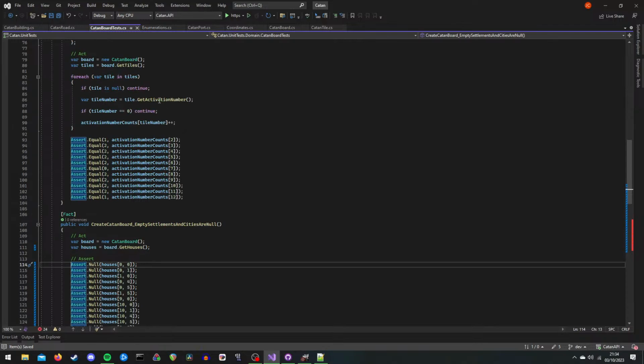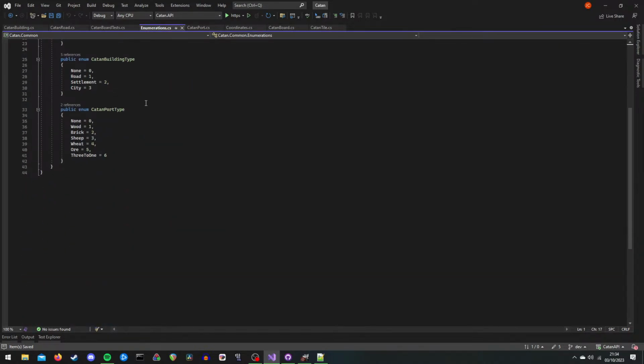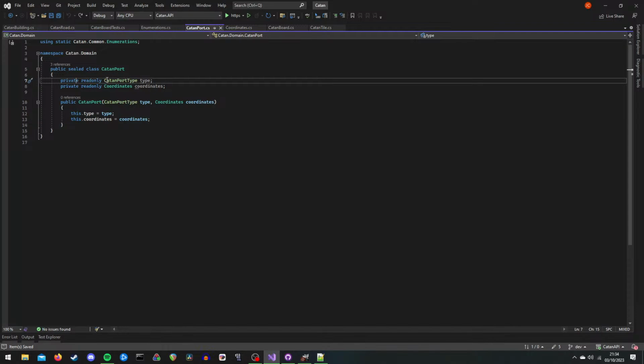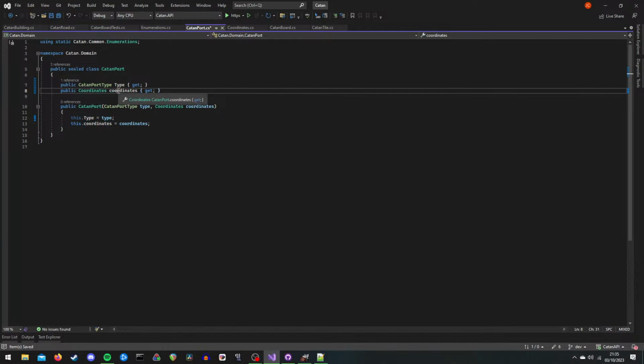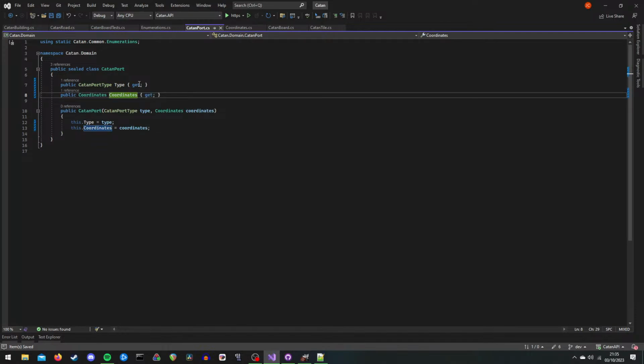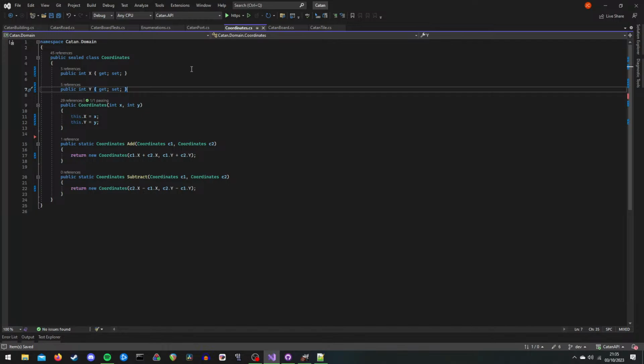Again, we're going to need a fair bit of changing in some other classes. Public type has just get. Same with this one. Change the name. Coordinates we've done.